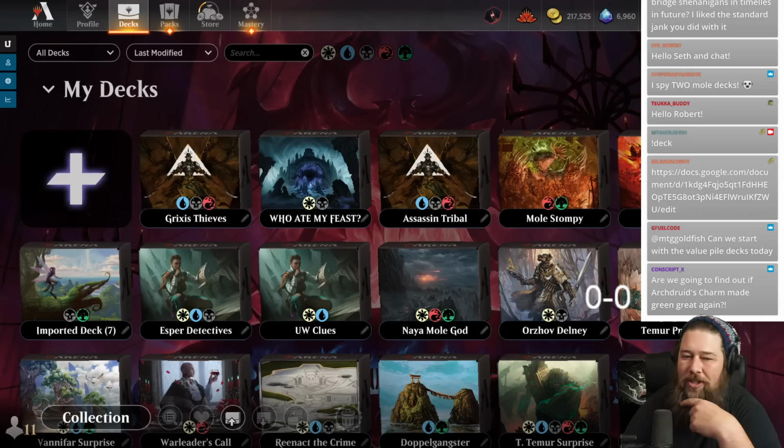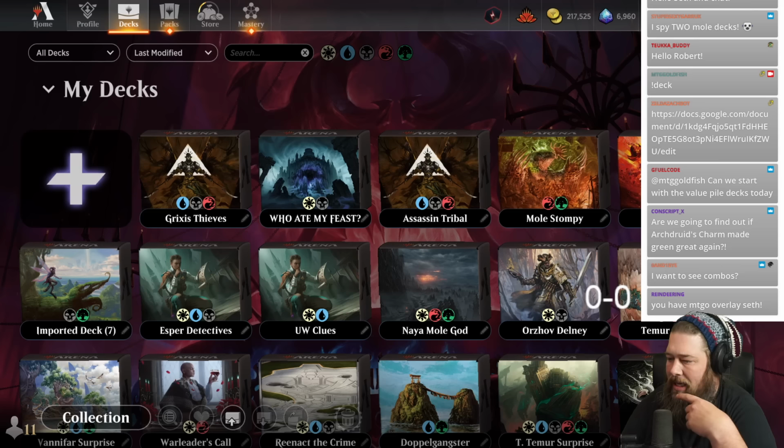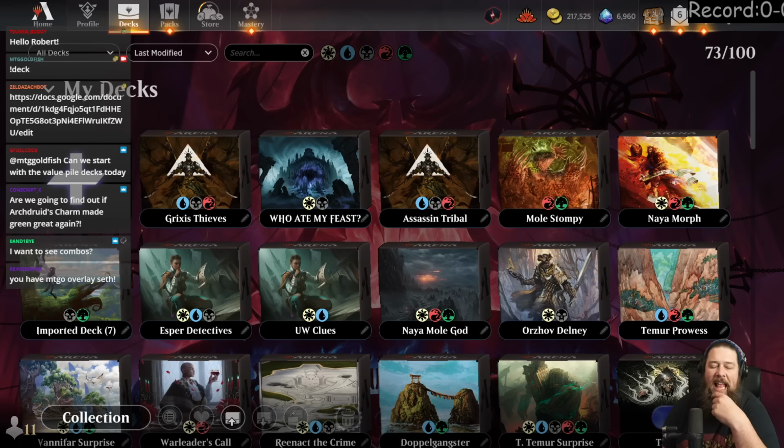So like I said, we're going to do this like early access, where we're going to take, and oh, you have the Modo overlay. Am I on Modo instead of Arena? Oh, hey, there we go. Now we're on Arena. So we're going to play a few games with each deck, try to get a sense of what's working, just see a ton of cool new stuff, and then go from there.